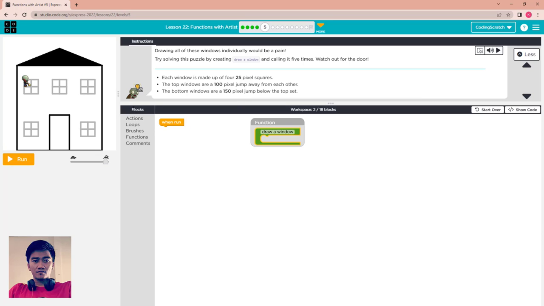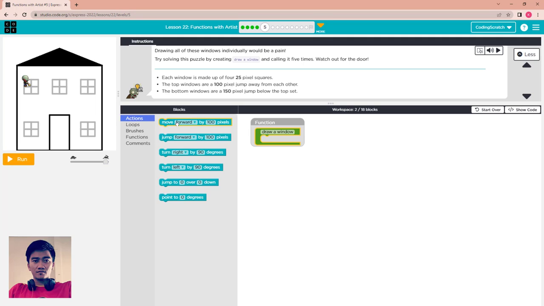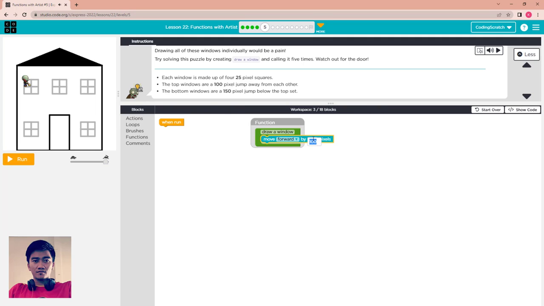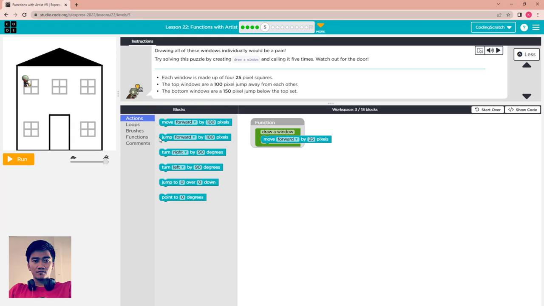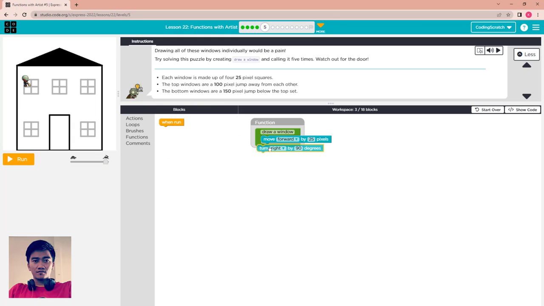What you have to do is use move forward by 25 pixels, and turn to the right by 90 degrees. After that we repeat it in the loop to create a single square here.